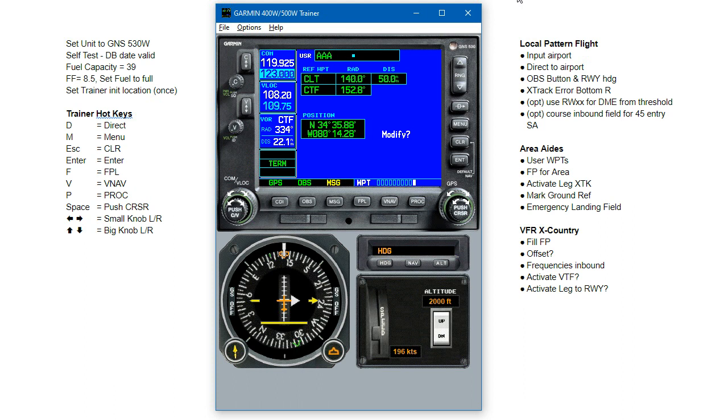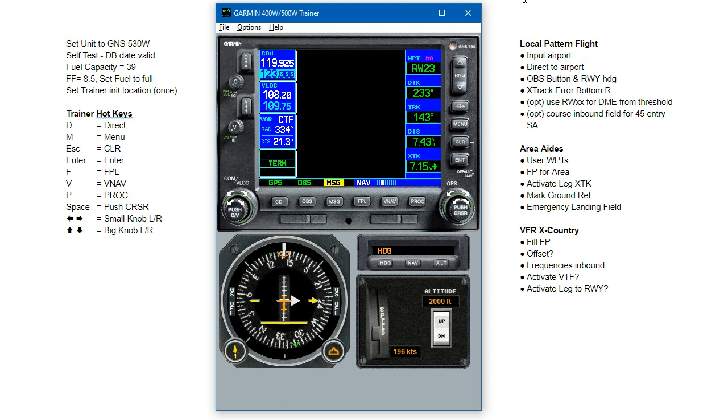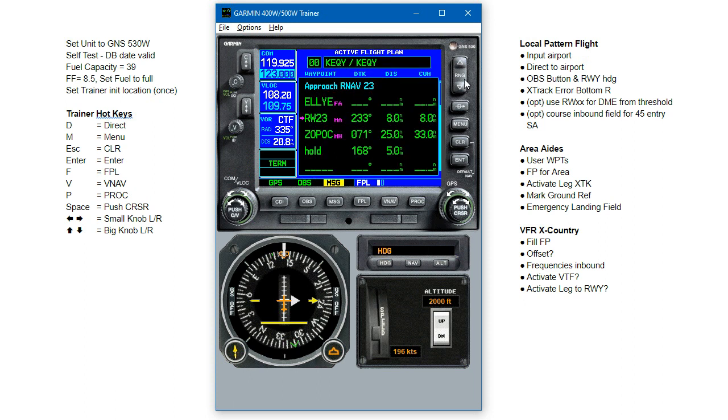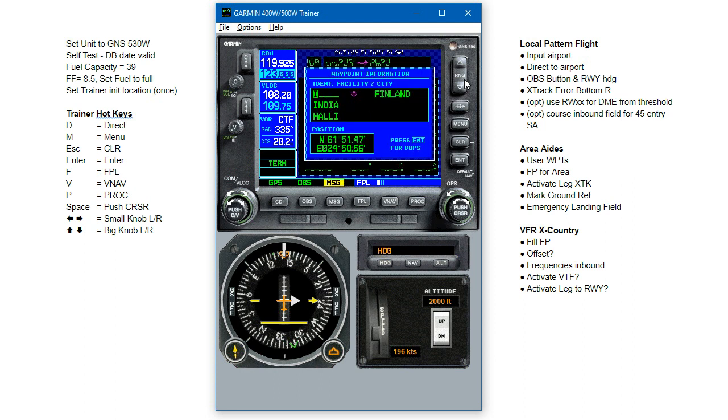Now, as it turns out, I had created 4 box points: AA, AB, AC, and AD, like area. Okay, and so we'll go back to our flight plan, and let me get back to our nav chapter, and bump up the range scale. Okay, and go back to our nav chapter, actually flight plan. We can delete this approach into Charlotte Monroe Executive by hitting the clear key and remove that. But we got EQY. Now let's type in AA.